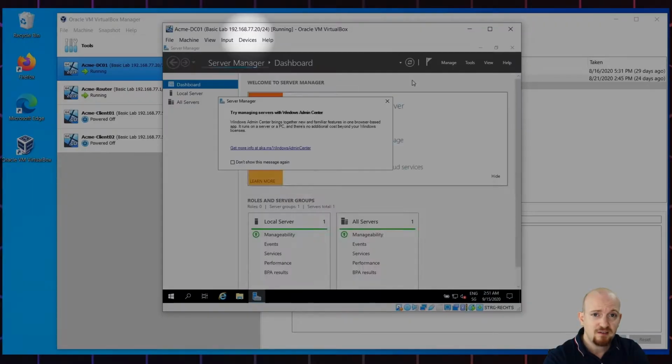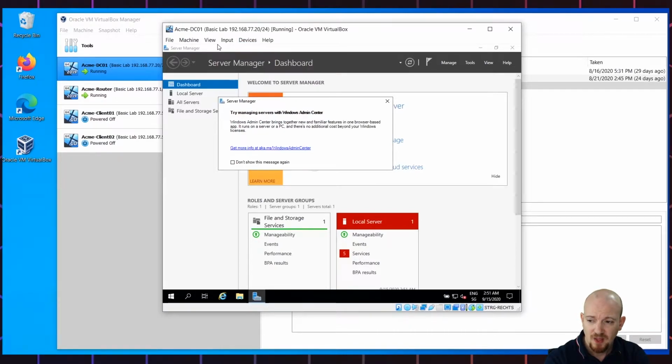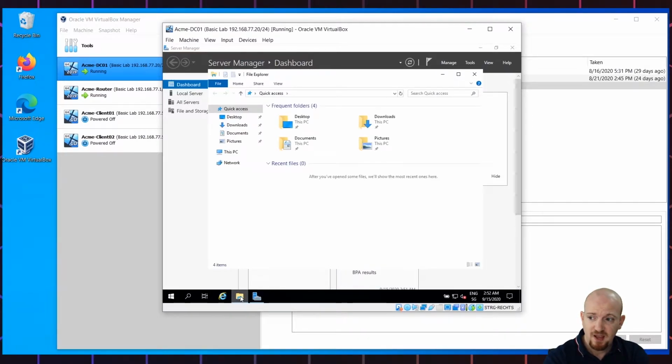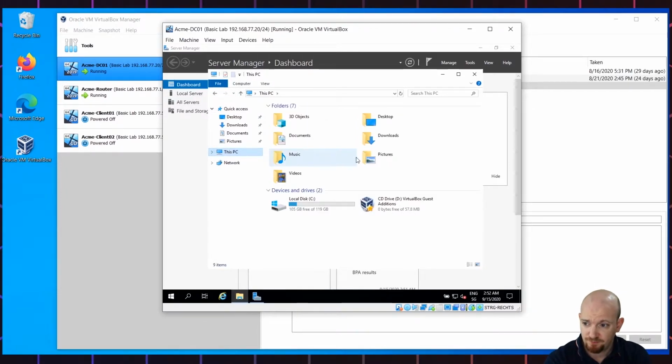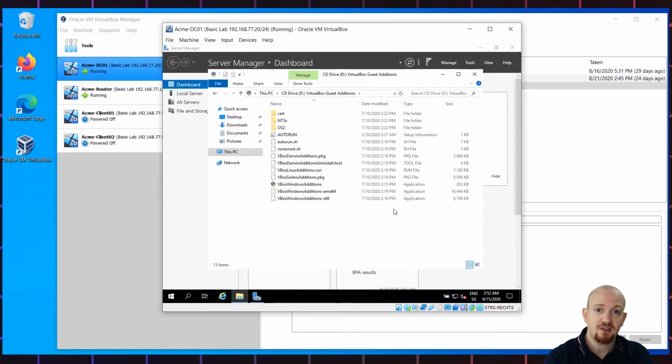Click on Devices and then on the bottom, Install Guest Additions, which will mount a virtual DVD drive, and that you can open in your Windows File Explorer. There you start the installation AMD64, which is the 64-bit installation because we are using a 64-bit operating system.